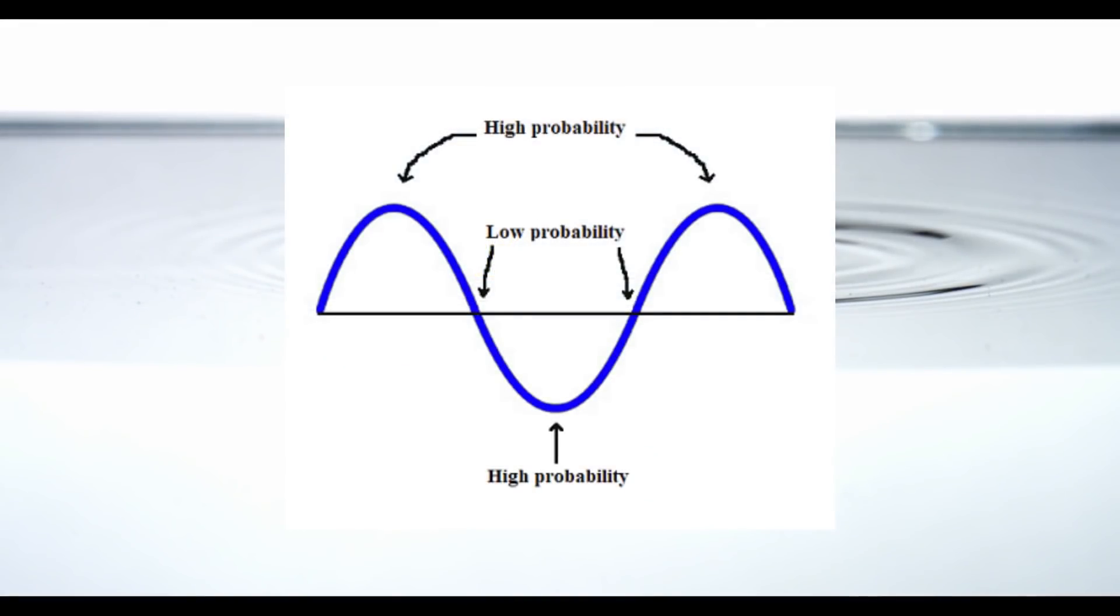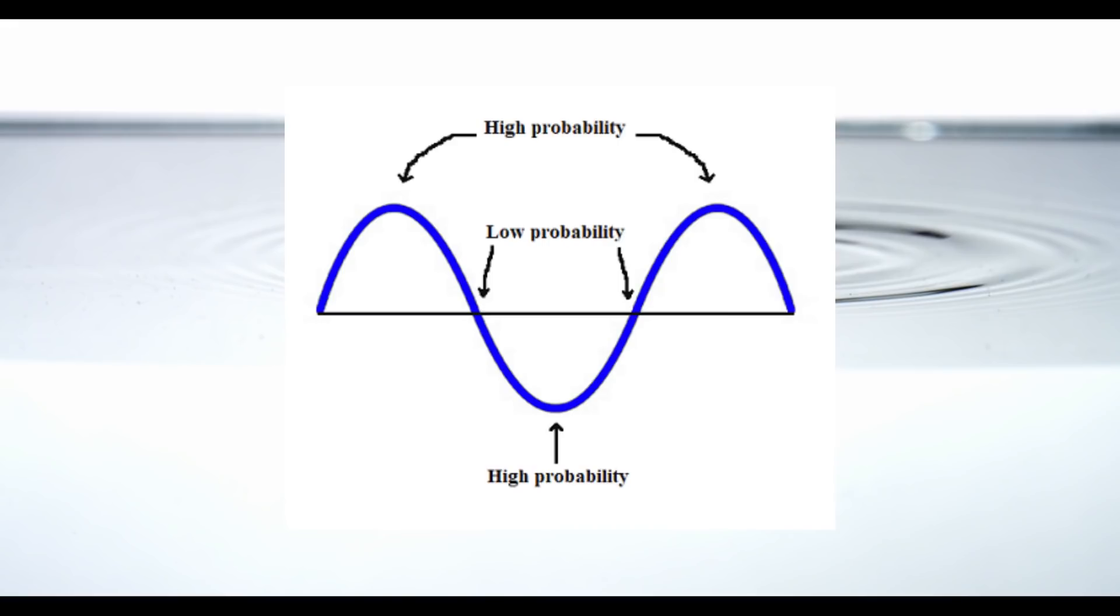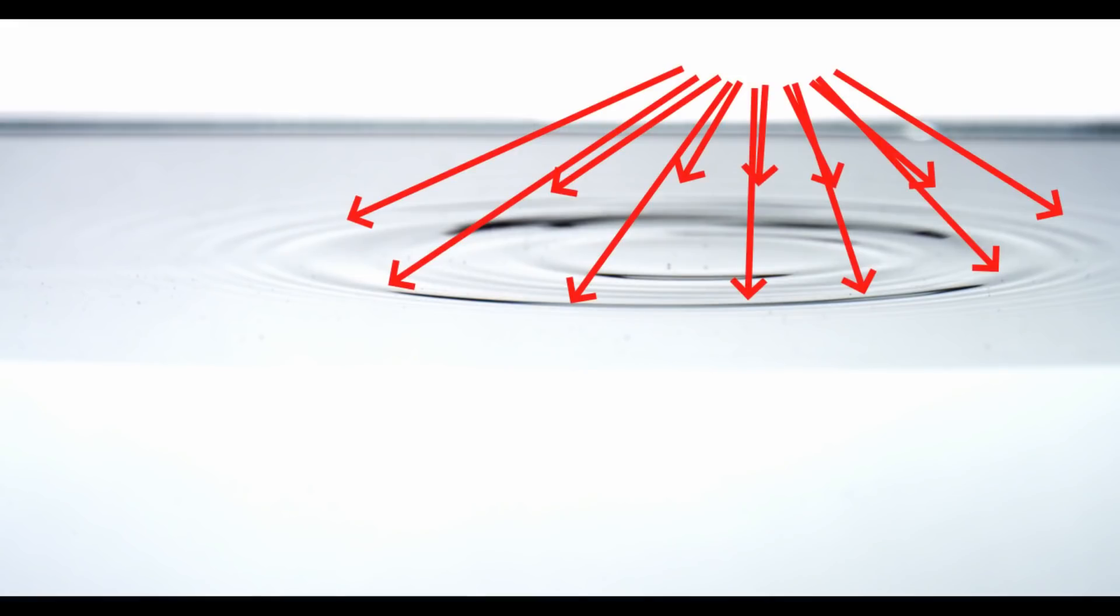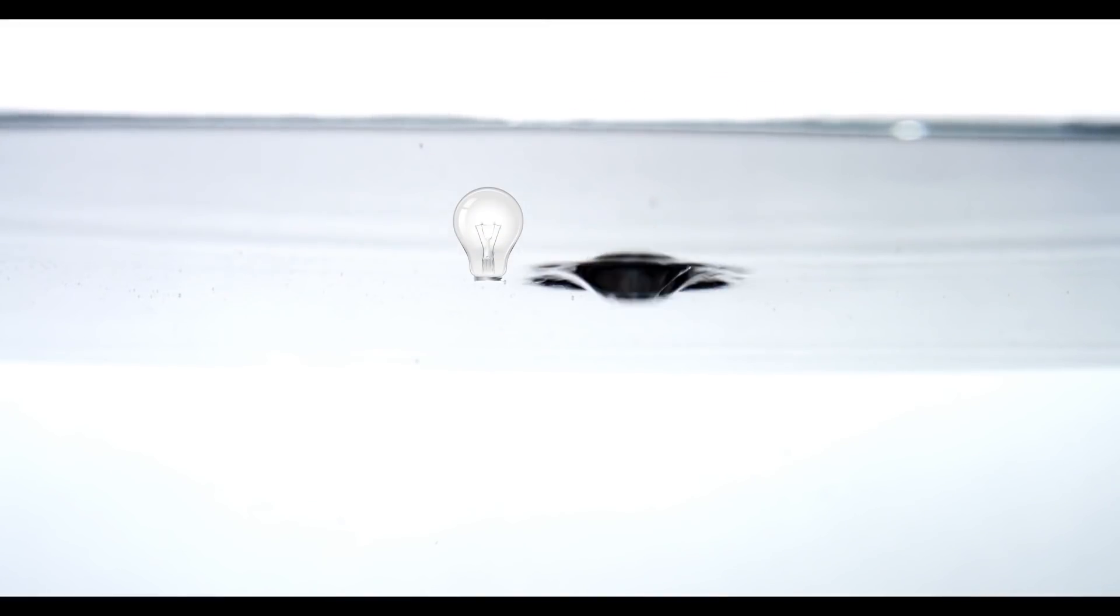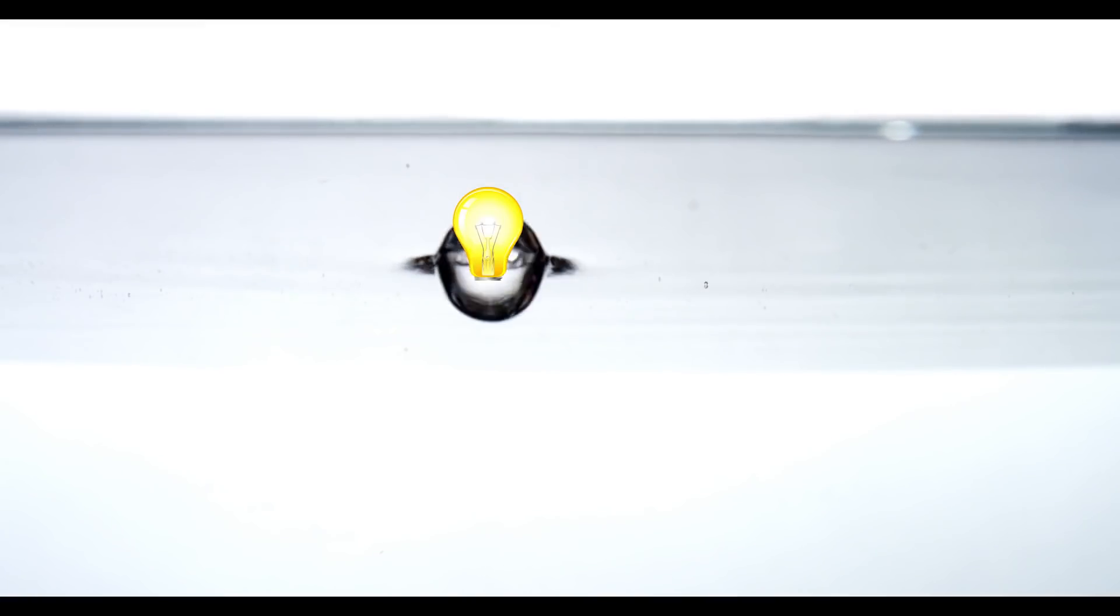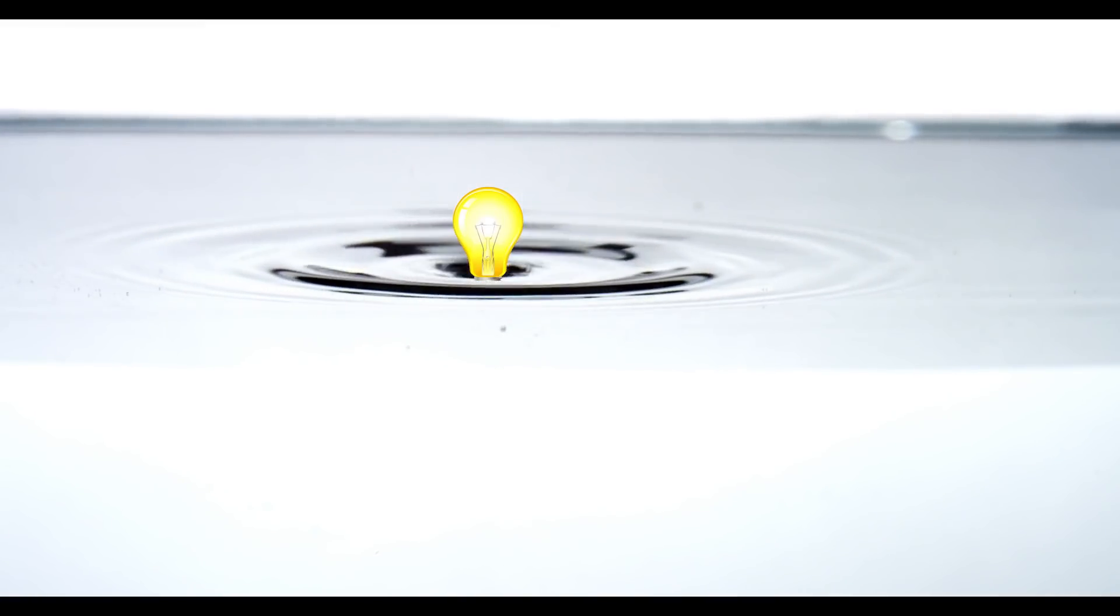You can think of the height of a wave as its particle-ness. The higher the amplitude of the wave at a position, the more likely that part of the wave is going to interact, instead of a different part of the wave. And when we add up the particle-ness over the whole wave, we get one particle. This gives us non-locality. A particle spreads out as a wave, but when it interacts, it interacts all at once. No need for the different parts of the wave to communicate with each other.